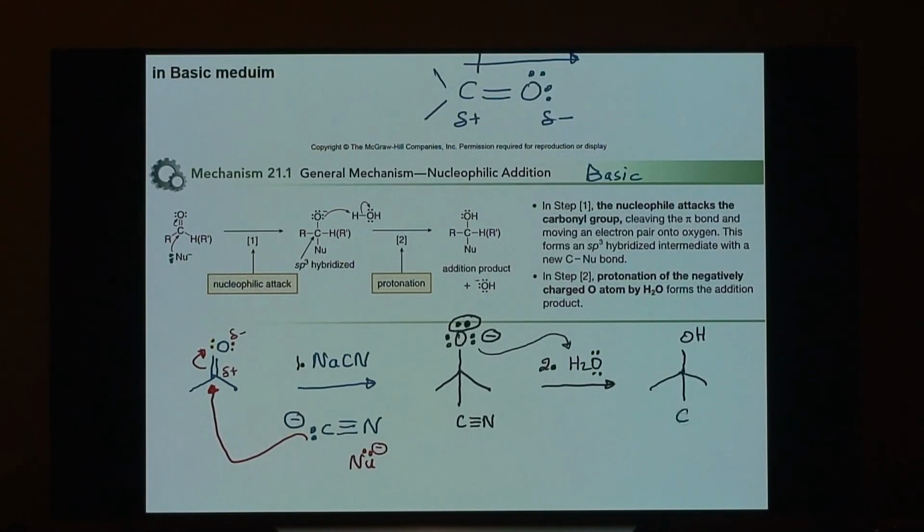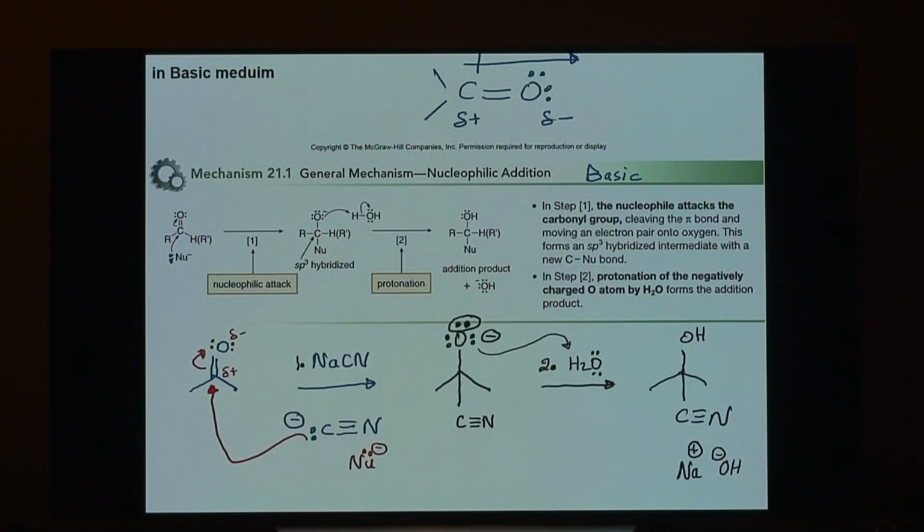Last time we said OH is a very bad leaving group, except whenever you are doing a protonation. If you are doing protonation with water, then the OH minus can leave. The reason why the OH minus leaves here is because it can counter with the sodium, with the Na plus. So it can be a good leaving group in this case if there's a positive counter ion to balance that.